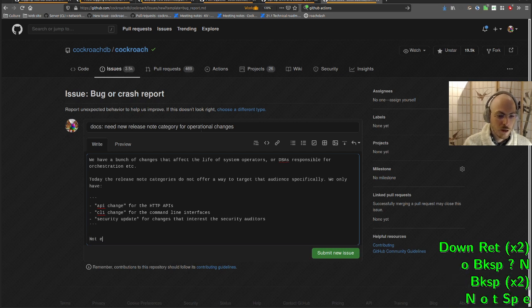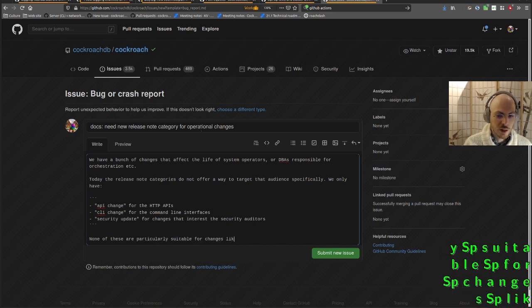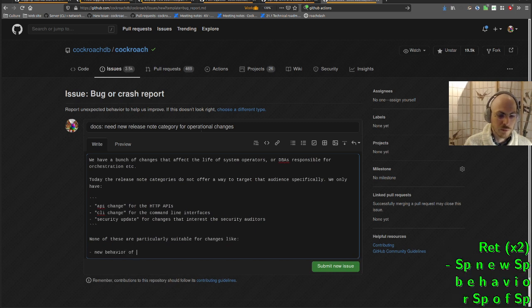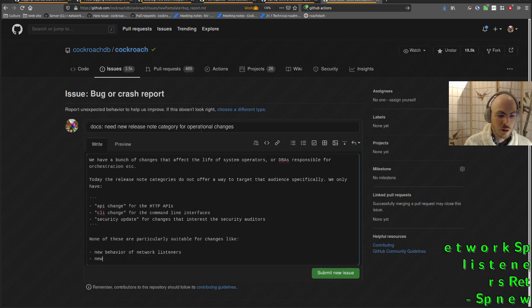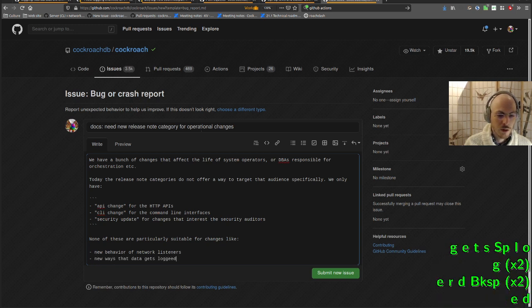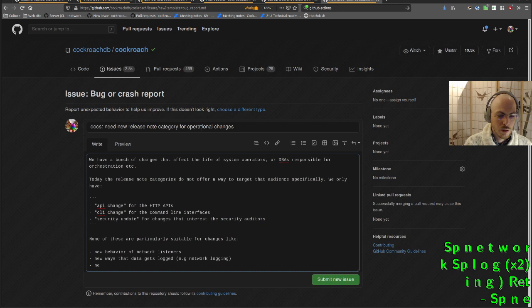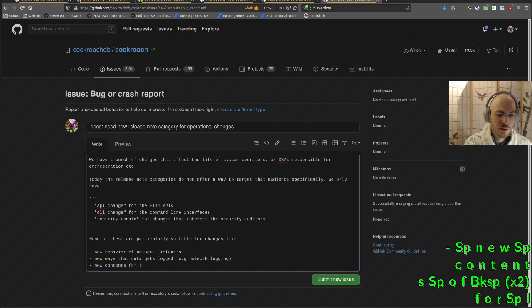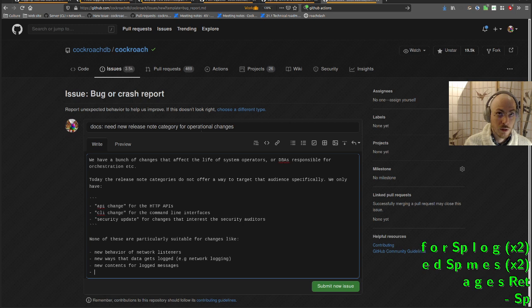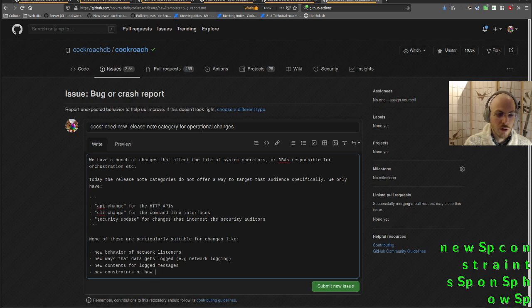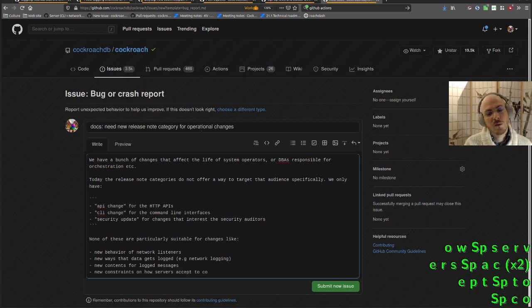None of these are particularly suitable for changes like new behavior of network listeners, new ways that data gets logged, new contents for messages, or perhaps constraints on how servers accept connections.